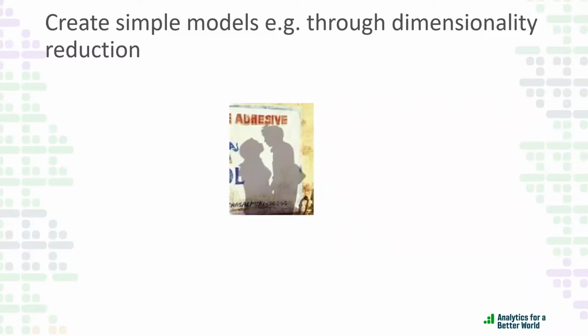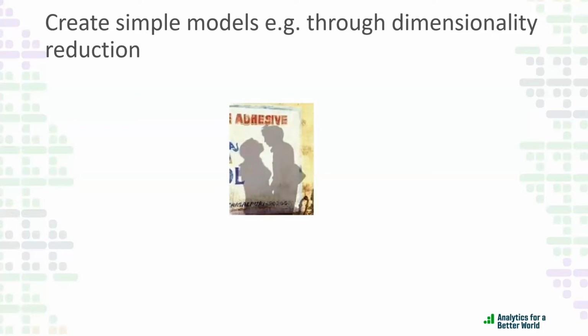One of the simplifications we do in data science is called dimension reduction. So basically what we do is that we may end up losing some parts of the data for the sake of being able to do more with the data that we decide to process. And it may be risky.